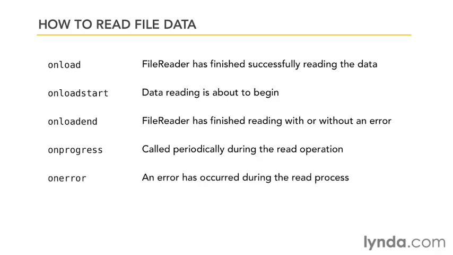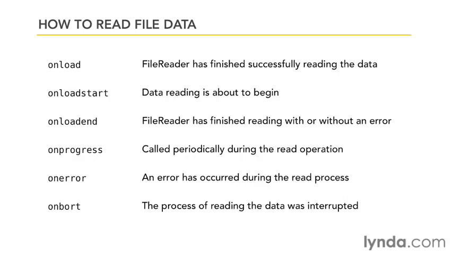The onerror handler indicates that something went wrong during the read process, and then finally onabort is fired when the process of reading the data was interrupted, because there is a way for you to provide a cancel button or whatever UI you want to provide to stop the reader in its tracks. So let's put this into practice and see it in action.